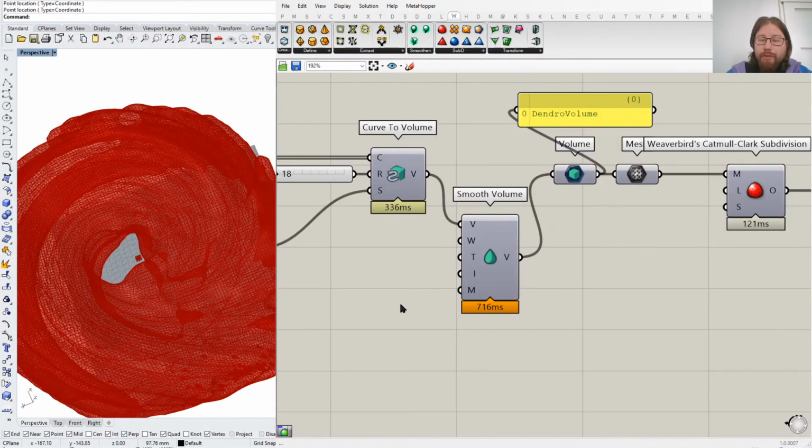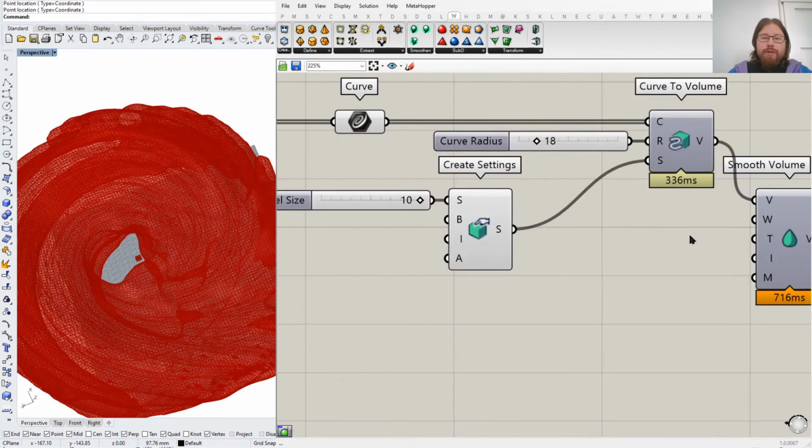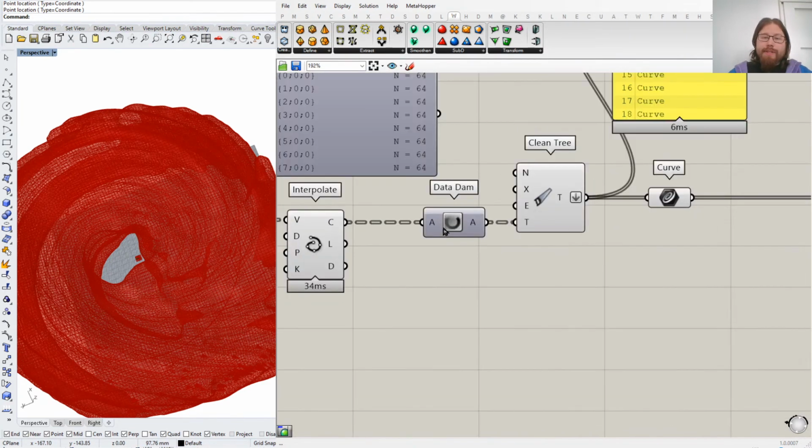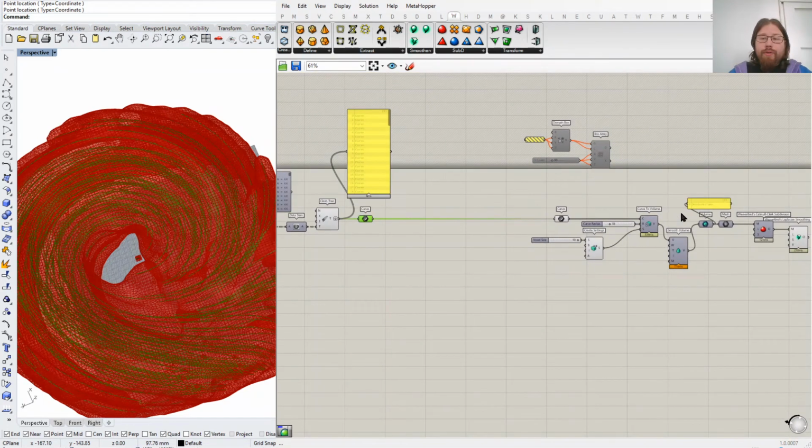Make sure that you don't enable the loop, because this takes almost a second and that would totally crash. That's why we have this separation with this data dump over here. I more usually use the fact that you can just disable this component and then change the curves in the loop, and then just enable that one component over here, because you know that all of this is not going to compute because there's no data coming in.